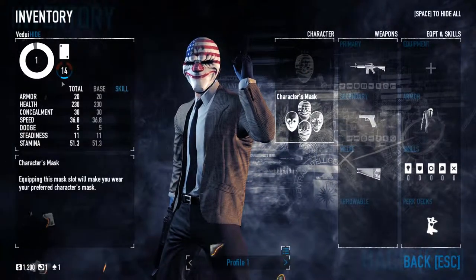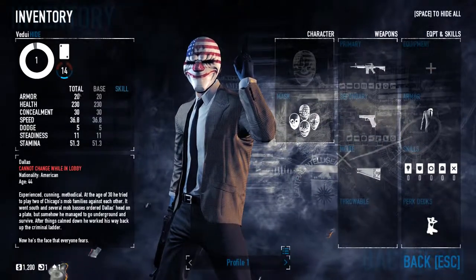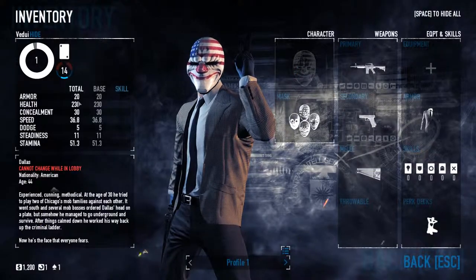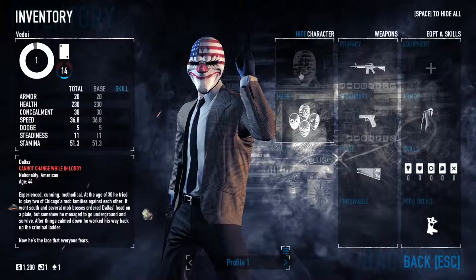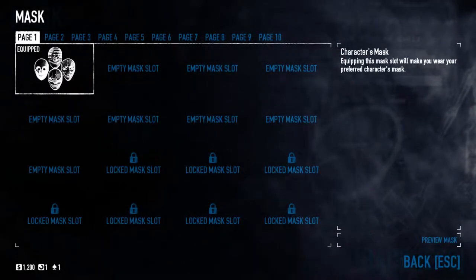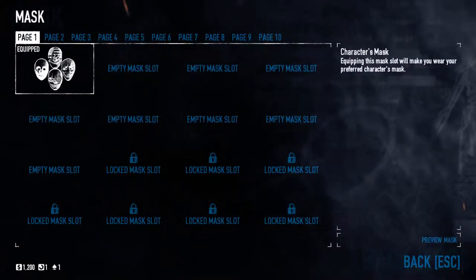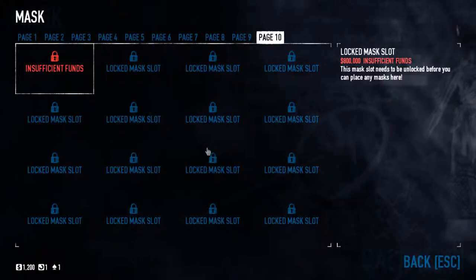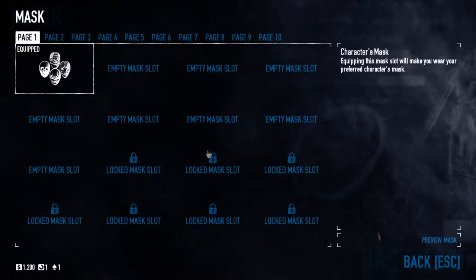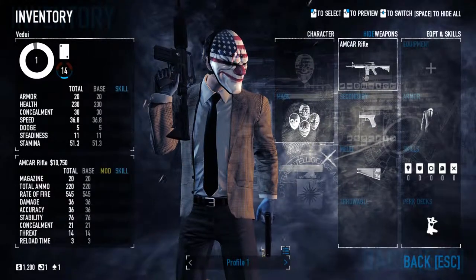Okay, so you see first column, second row, it will be your mask. You can choose what mask you want, so later on you unlock more masks. There's no difference for any mask, it's all just purely cosmetic, but they have some wacky ones. I only have one mask. Yeah, because you haven't played yet.